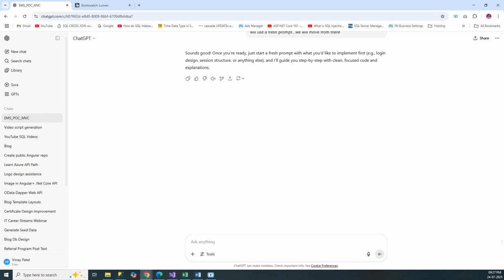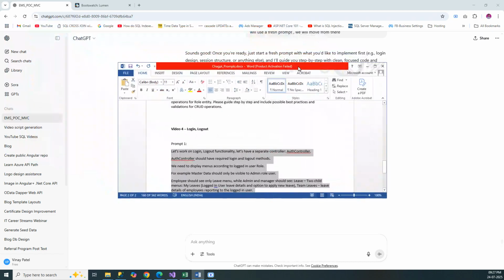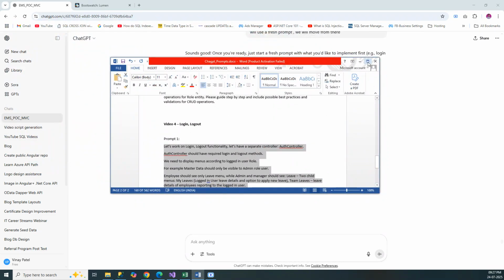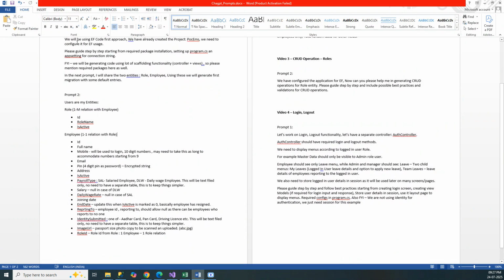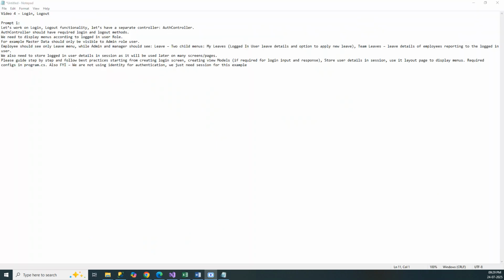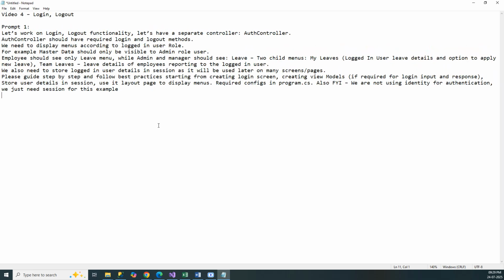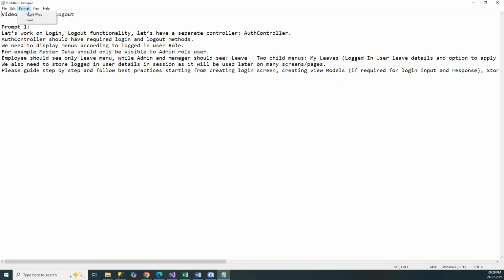And this time, rather than explaining the prompt directly on ChatGPT, because it seems not readable over there, I have kept it in a Word document, and I'm sharing that Word document. We can see it over here. So it's split into two. So this time, I thought that I should have a prompt in a separate window altogether, and we can read it from there.